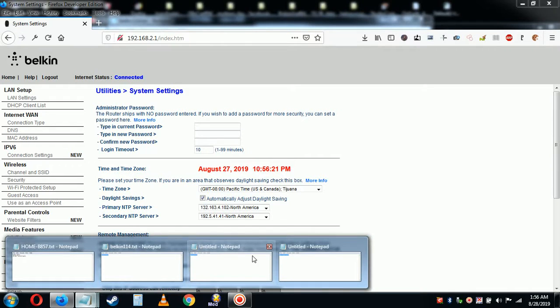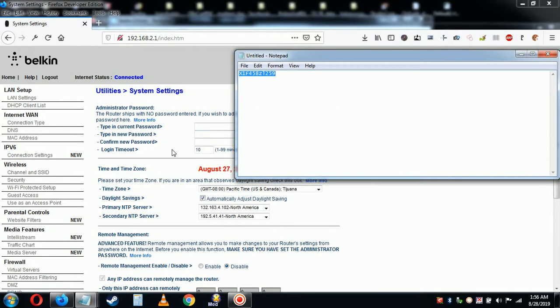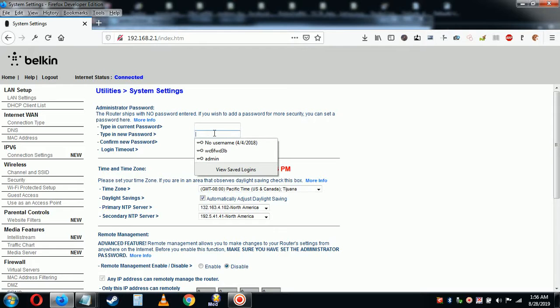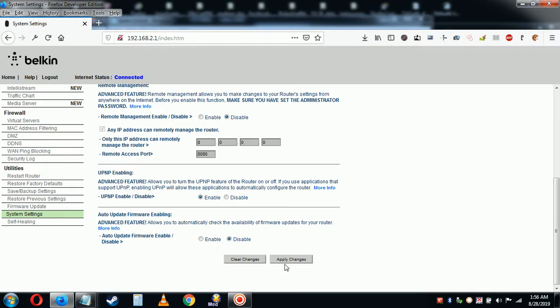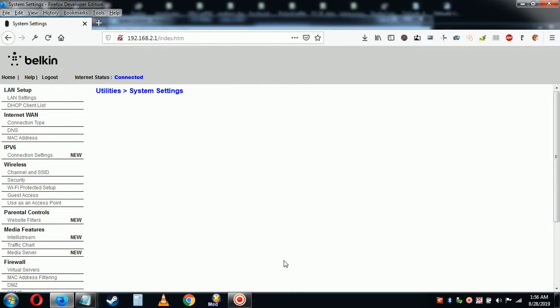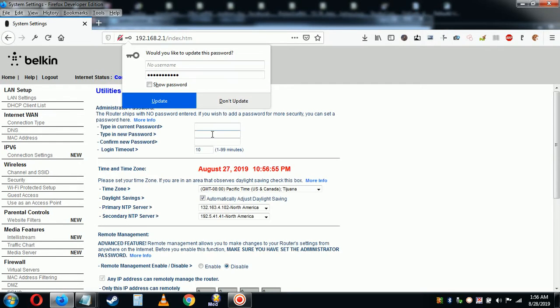For demonstration purposes, we're going to use the same one we used in the last tutorial. Of course, I'm going to reset it back to the default password at the end of the video so you can change it to one of your own liking. But this is just for demonstration purposes. Okay, that's there. We're going to go down here and click Apply Changes, and let it finish applying them and let it finish the countdown. Then it's going to initialize the changes and update them. It's probably already done that, but just let it finish anyway.